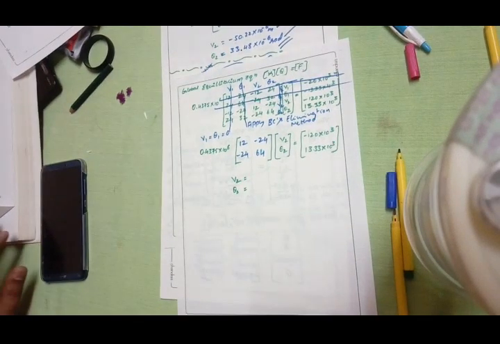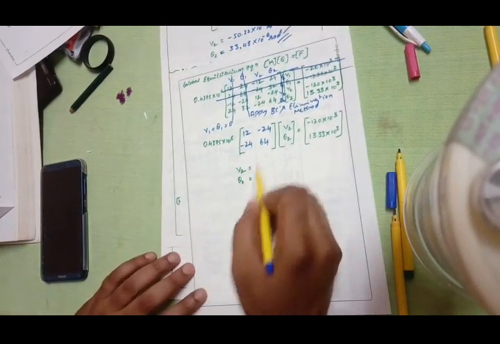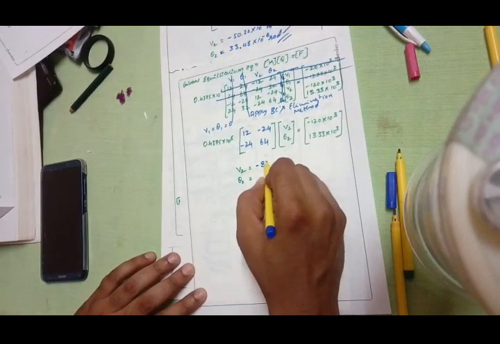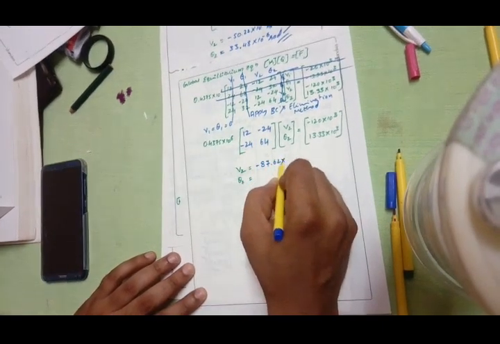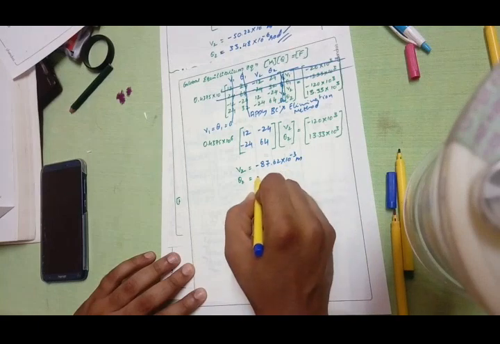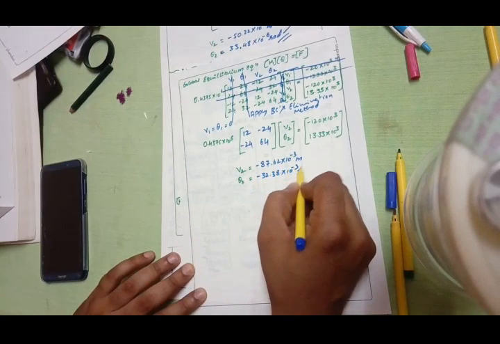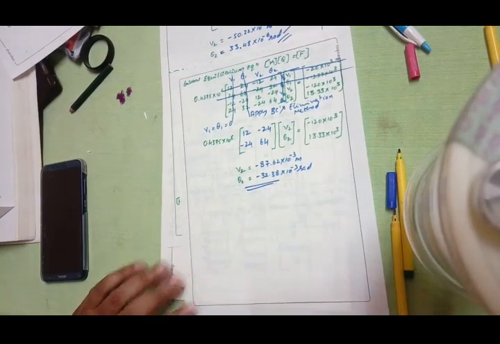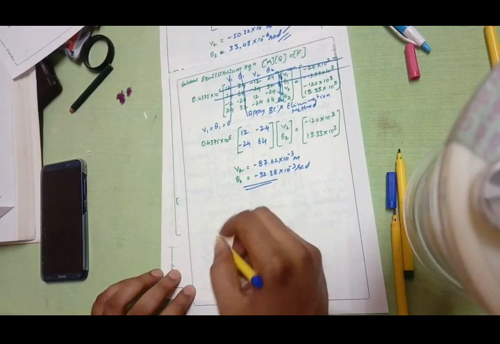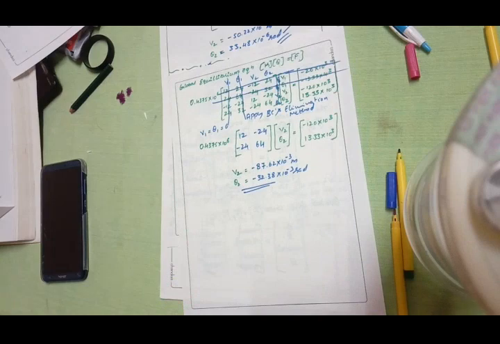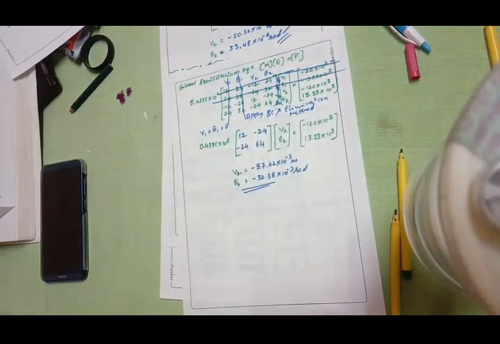Now if you solve the above equation, you are going to get V2 as minus 87.62 into 10 power minus 3 meter. Theta 2, you are going to get minus 32.38 into 10 to the power minus 3 radians, which is an angular displacement. So by this I'm going to wind up this analysis of beams in your finite element method. Thank you.